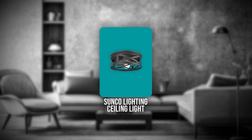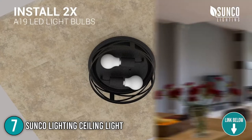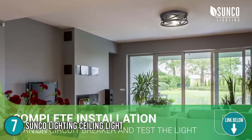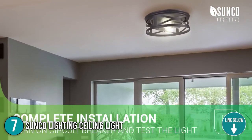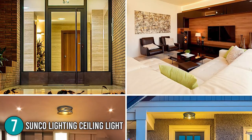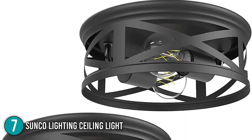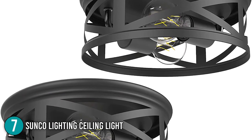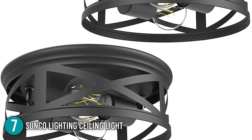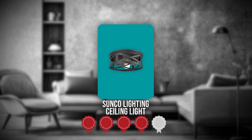The seventh ceiling light on our list is the Sunco Lighting Ceiling Light. Sunco Lighting's 16-pack, 6-inch, slim LED downlight is a great investment for better lighting. Since the model is IC-rated, it has a thermally-shielded junction box to ensure long-term performance. The light is also versatile and can be used in the bedroom, kitchen, bathroom, or even in the office. It will not overheat, so you don't have to be concerned about a fire hazard. TrustedShoppingGuide.com has awarded the Sunco Lighting Ceiling Light a 4-badge rating.